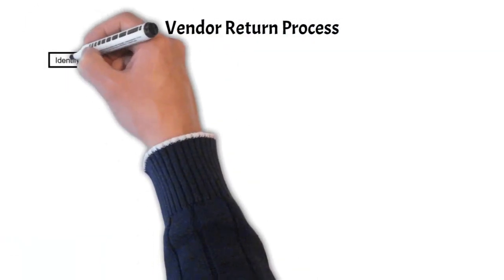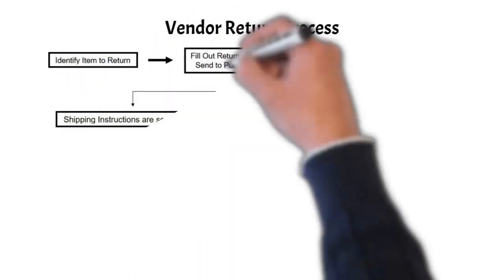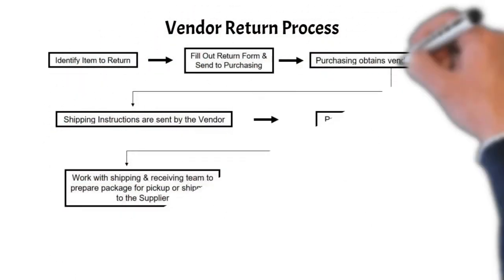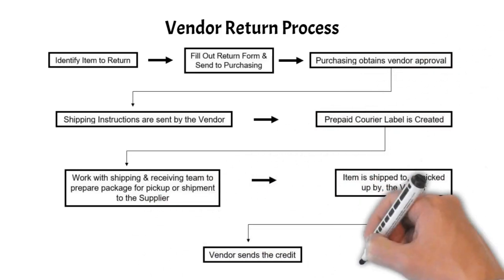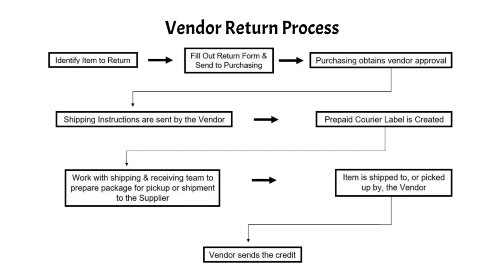Depending upon a healthcare facility's procedure, the vendor return process can be complex as it involves multiple departments and handoffs. In most organizations, the department that needs to return the goods will fill out a hospital form and send this form to the purchasing department. Similarly, some organizations allow the department to call the purchasing department to initiate the vendor return process. Either way, the purchasing department typically manages the process for contacting the vendor and coordinating the return.